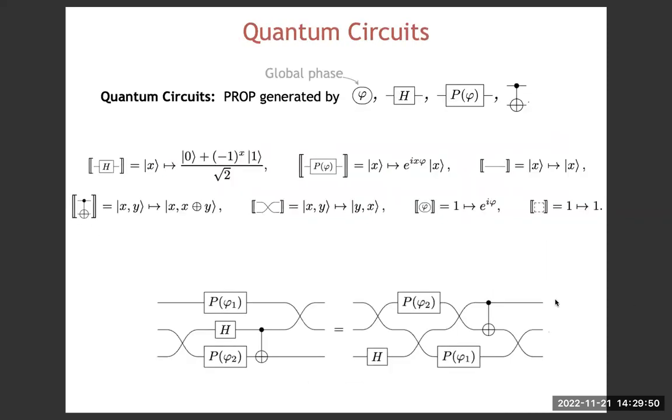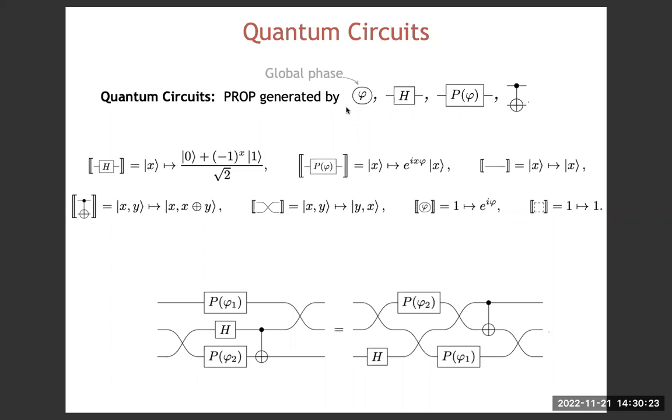Okay, so now I'm moving to quantum circuits. So we use a standard definition of quantum circuits. We see it as a prop generated by the usual Hadamard, phase gate. Here, this phase gate is just a Z rotation. We are not saying that it's a Z rotation because there is always this global phase, and we keep Z rotation for the other one. And so we call it a phase, but it's what you have in mind, and the C0 gate.